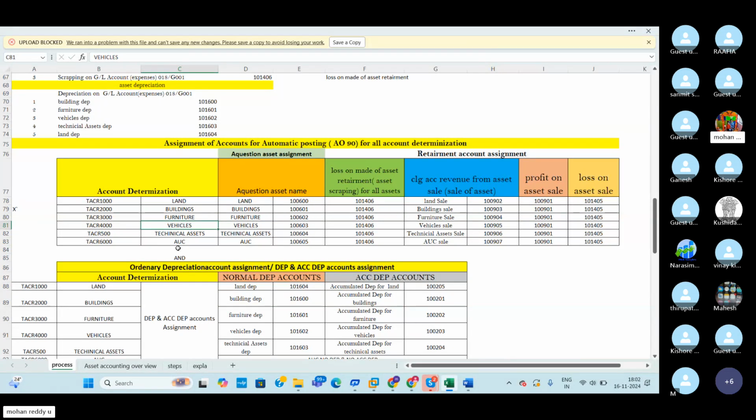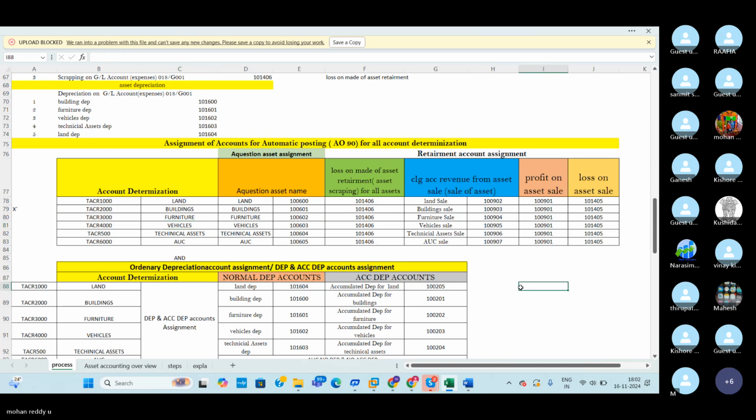Under the account determination, we will assign all the relevant GL accounts, like these GL accounts, and at the same time normal depreciation and accumulated depreciation. These are all the GL accounts we need to assign under the account determination. Then only, at the time of any asset-relevant transaction posting, will the system show the required GLs automatically.